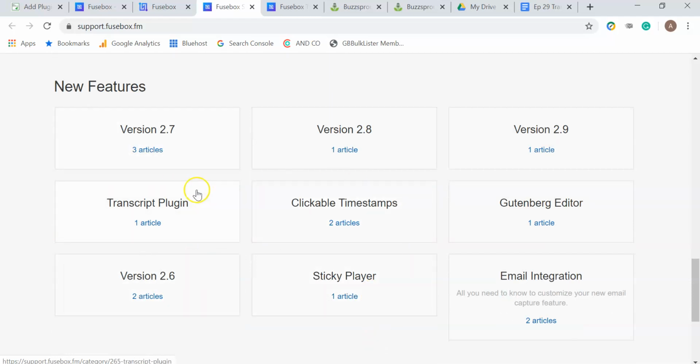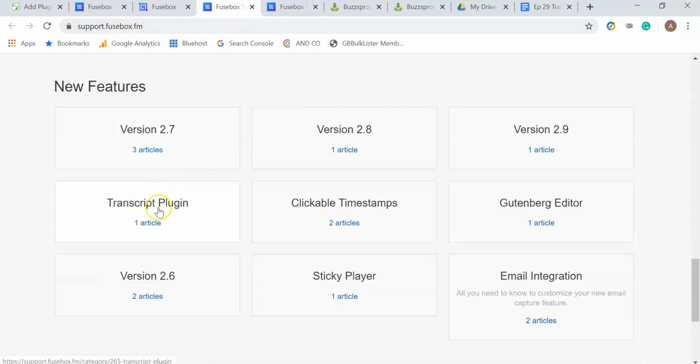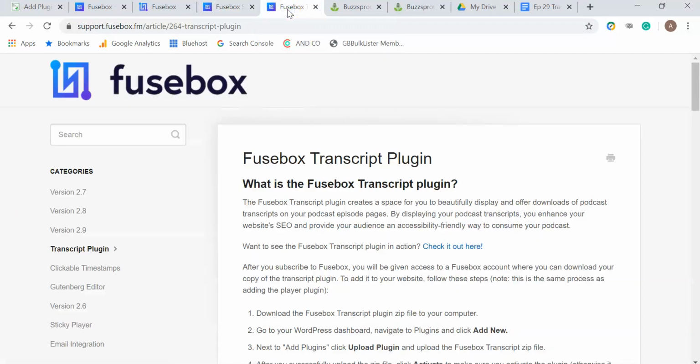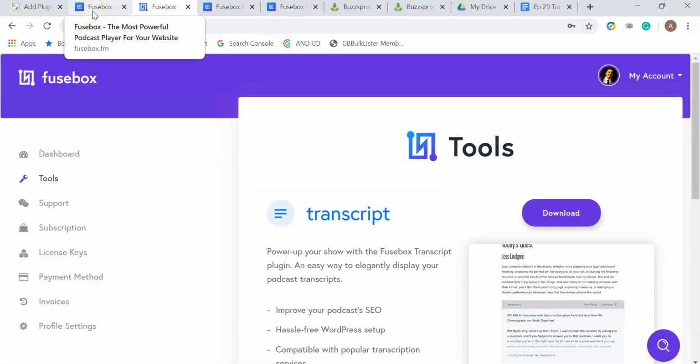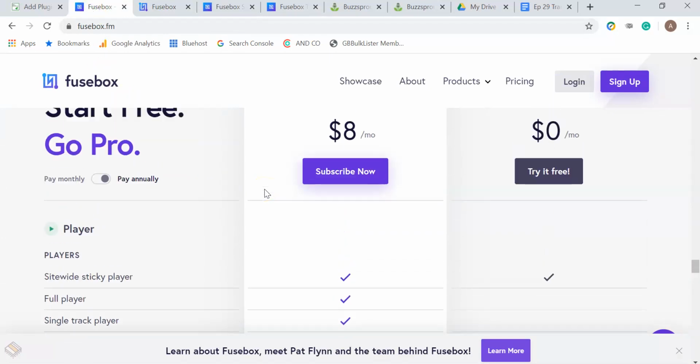But this was not here yesterday. I did not see this yesterday, a transcript plugin. This is the only place I could find it. But I did have that brought up here so you could find that link. But you can come all the way down here to get this, which I was having trouble finding yesterday. And plus it's a little bit tough because when you break this down, seeing what you actually get, you do need to download both tools.